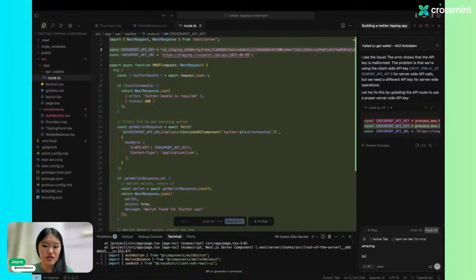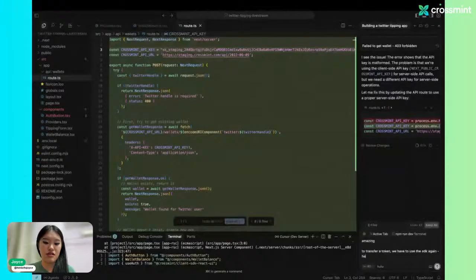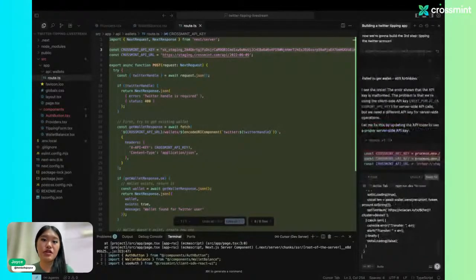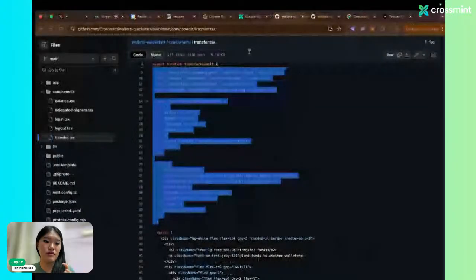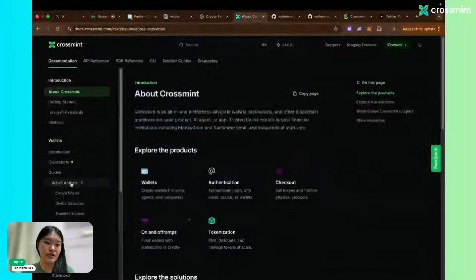Amazing. To transfer a token, we have to use the SDK again. We can go back to using the client SDK because right now we're just using the normal wallet action. And here is the sample code. I'm also going to show it a guide over here just in case it wants to do something by itself.